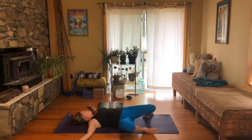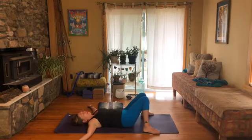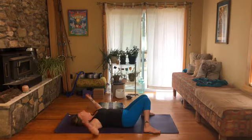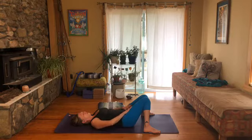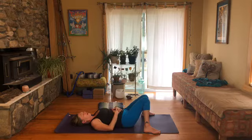Back up. Let the inner knees drop in towards one another. They might not touch, and that's fine. It's just a nice way that we open up into the lower back and release any tension through the psoas, which we used a lot today in our spinal rotation, just through the whole practice. Placing the right hand back again, the left hand on top of the belly, right at the solar plexus.